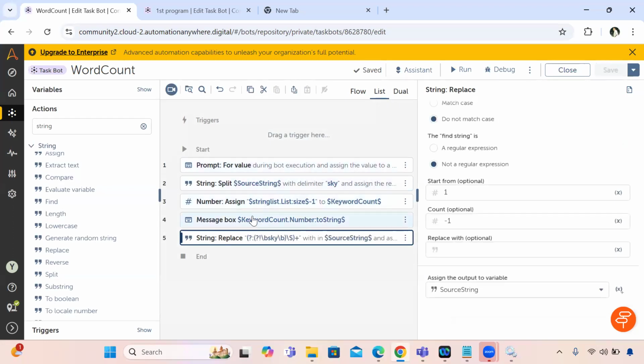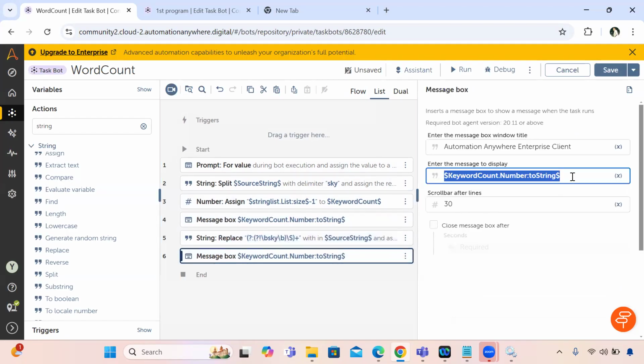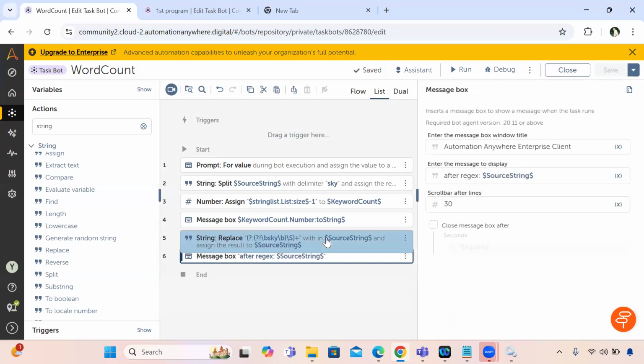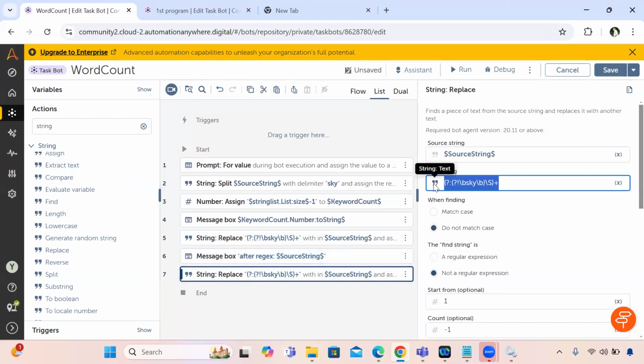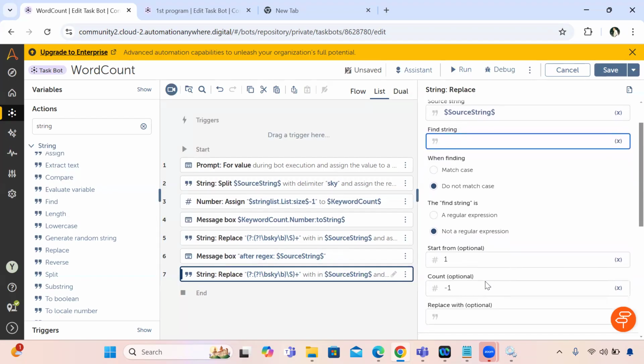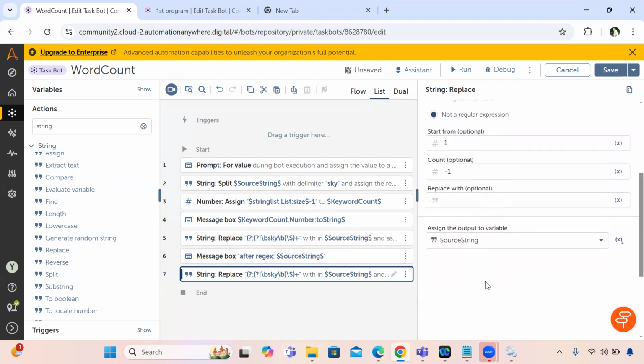Here I'll put a message box to see how it looks after regex. Once it's done, I'll take the same replace command again, and this time replace spaces with null values.